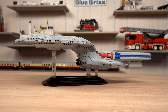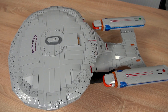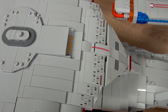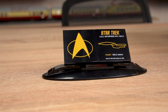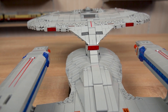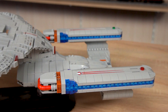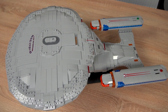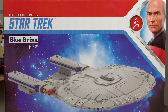Hello adult fans of Bricks, or for short AFOBS. I'm Chrissy and today I have for you the USS Enterprise NCC-1701D. This is the display model. It comes with a little display sign and it's a really fun piece to build. The price is 199 euros and 95 cents, but currently it's on sale for 25% off, so it costs 149 euros and 95 cents. This is the USS Enterprise from Star Trek: The Next Generation, captained by Jean-Luc Picard.